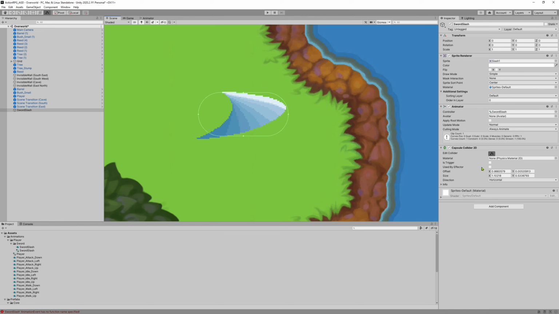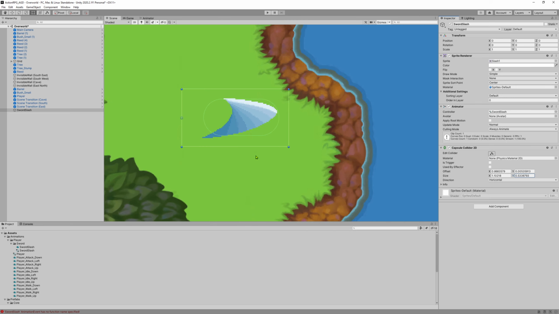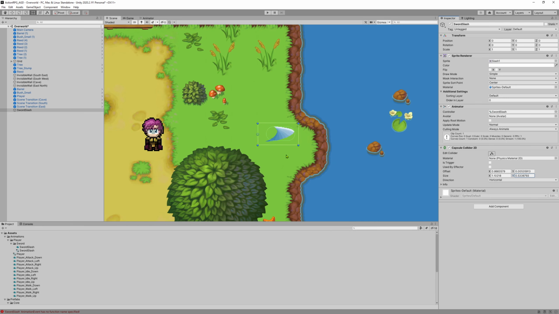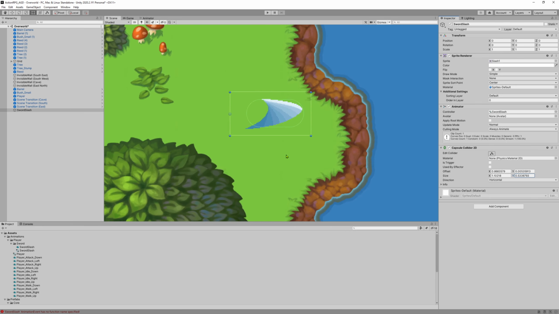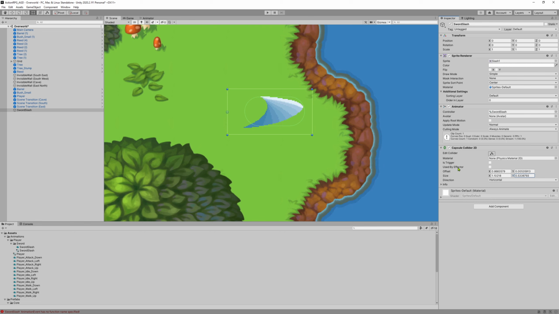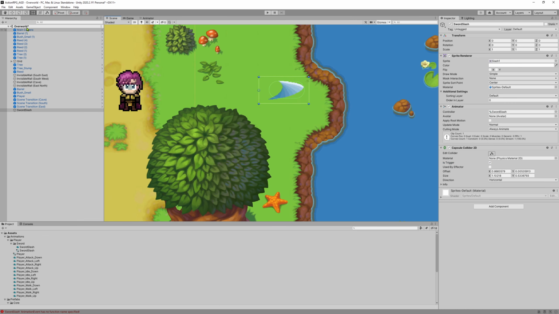So it's up to you if you want to use a capsule collider or the polygon collider. I think this will be fine. It's just a nice simple shape. That should work. Now we do want to make sure we check is trigger, because this shouldn't be something that pushes things around physically. It's just going to be a sensor box that will activate when it hits something. And so that's really the last thing we need to do with this before we get into scripting it.